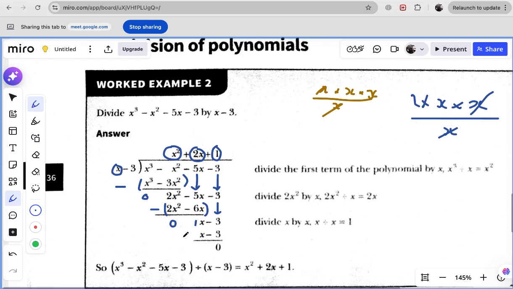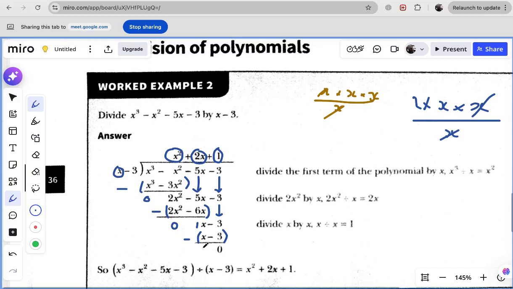Now we subtract again. We start again the process. We do subtraction, okay? It's laggy, that's why I took a hand. You write, even if it's not written, you get 0. x minus x, you get 0. -3, minus minus become plus. -3 plus 3 becomes 0 also. So this is the end.